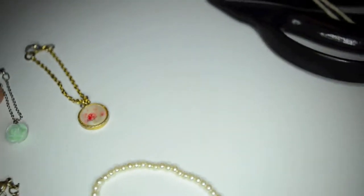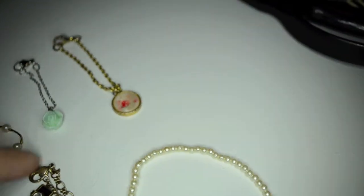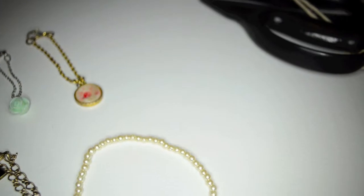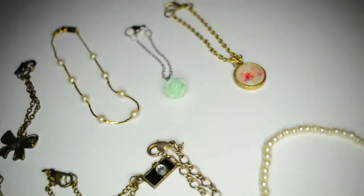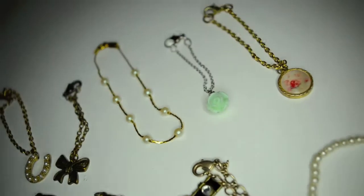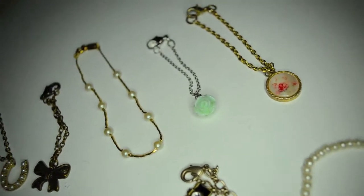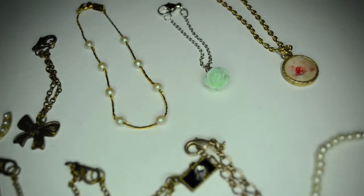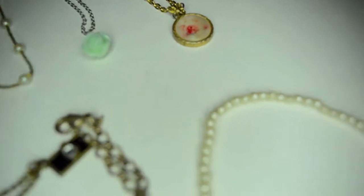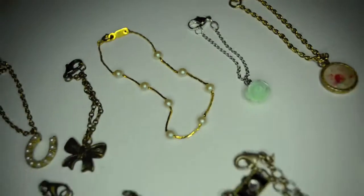It was so troublesome — this chain is so troublesome because it's so small. I'm probably changing it. This was originally a Forever 21 bracelet. We bought like two of them, so I just made a necklace out of the other one. And then this one I think used to be a necklace, but I found this in an old jewelry case that our great grandmother gave to us with a lot of old jewelry. I just made it into a necklace. This is the first one I made.